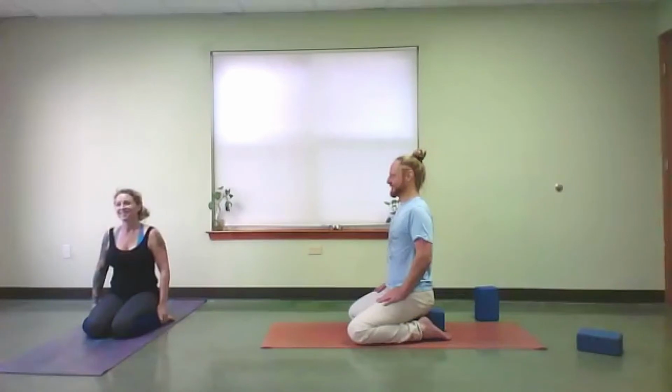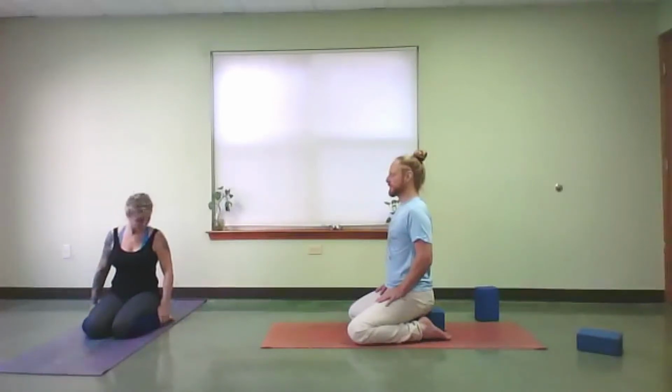So, we're just going to sit here and breathe. Okay? If you have any knee discomfort, hey, don't do this, right? Sit up higher on the block. Spread your toes. Spreading the toes helps the knees too.